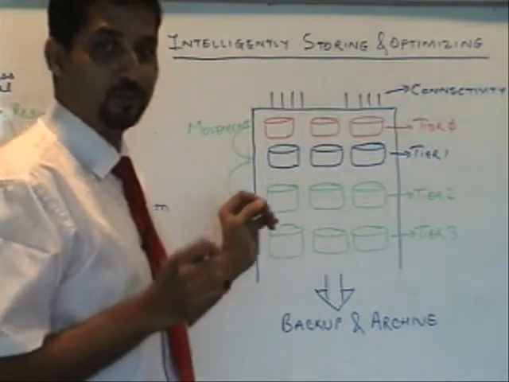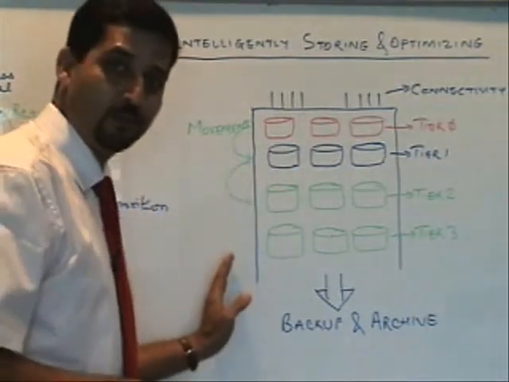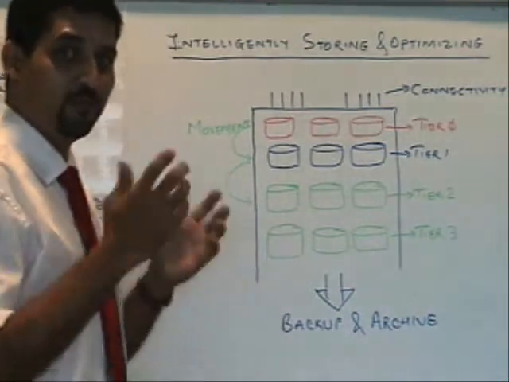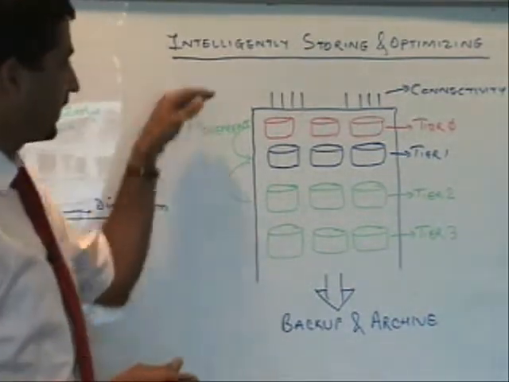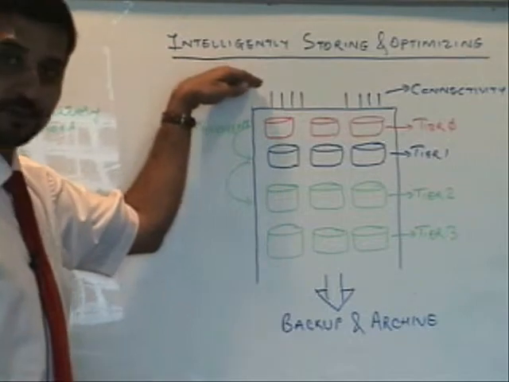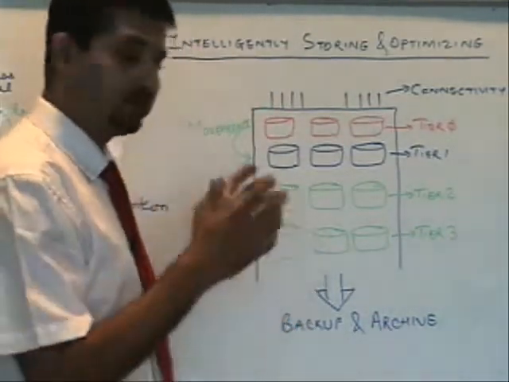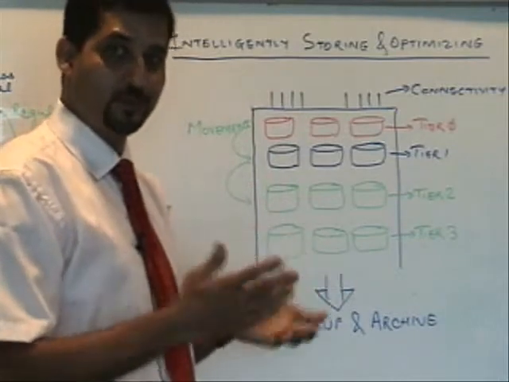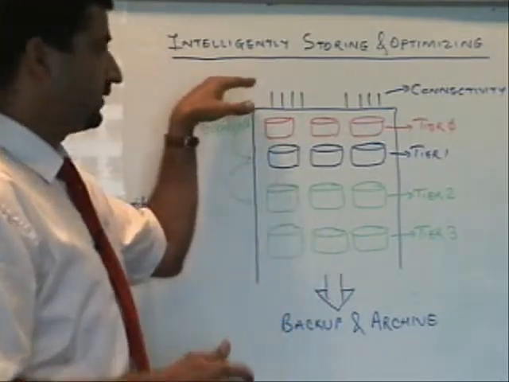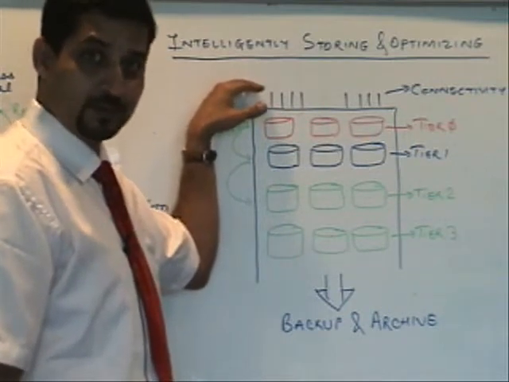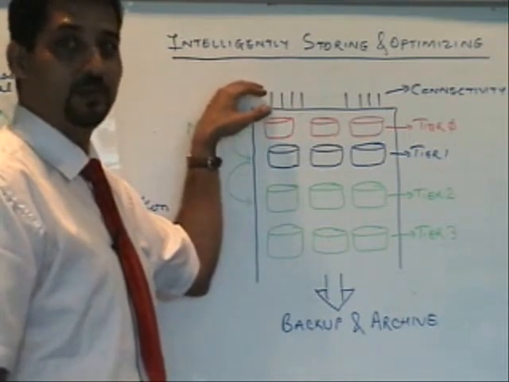The challenge here is automation. This can't be a manual movement. It has to move through the life cycle in an automated fashion without any intervention. The other part is from a consolidation perspective, which is connectivity. When you connect to multiple servers and consolidate your storage and the requirements go on increasing, how do we increase the performance of the storage? Is there a way in which we can have multiple types of connectivities and a scalable connectivity?